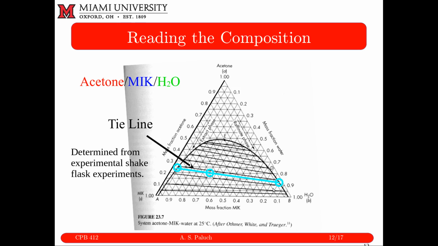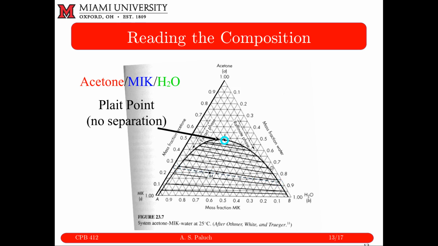If you have a composition that doesn't fall exactly on a tie line, well, then you can interpolate. Or if I had an excess Gibbs free energy model parameterized for my system, I could essentially just directly calculate the tie line and plot it on there. But what's important is these aren't just isotherms or isobars, because temperature and pressure are constant throughout. So if I get phase splitting, how I get the composition of those two phases is by one of these tie lines. Okay, cool.